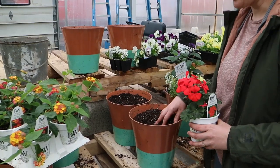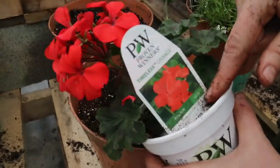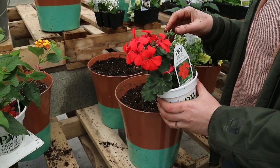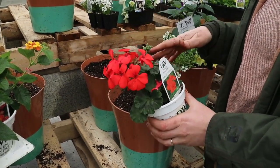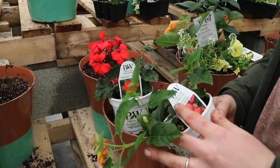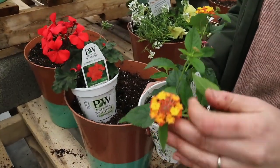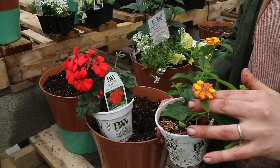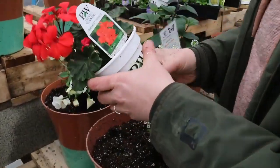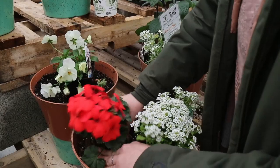We're going to make another butterfly garden. This time we're going to use Timeless Orange, a type of geranium — it's more of a partially trailing type, kind of like a cross between a zonal geranium and an ivy geranium. Then we're going to use lantana, which is a great butterfly favorite. This is Luscious Blend lantana. Butterflies love lantana, and another benefit is that it's deer resistant and rabbit resistant. It's going to get 12 to 18 inches, so it will grow up and be a really nice looking plant in this container.